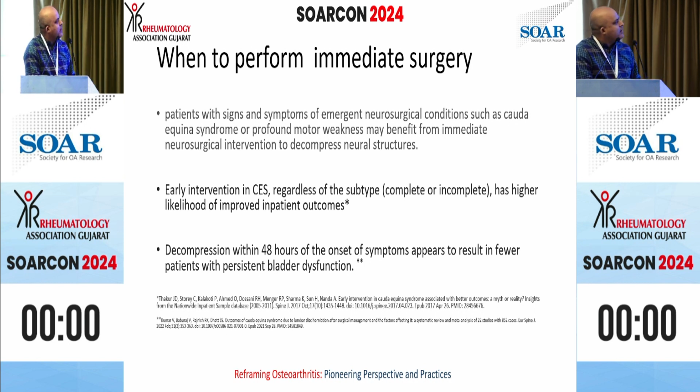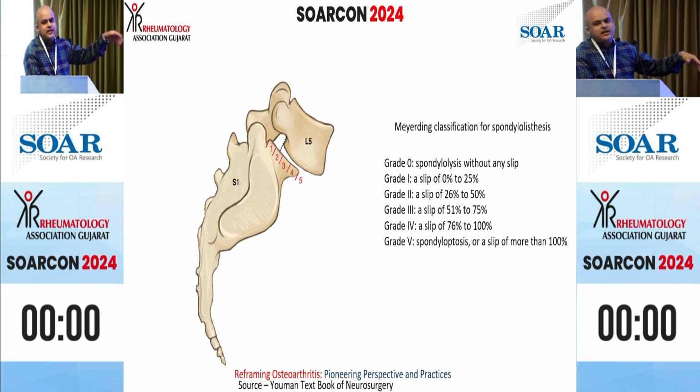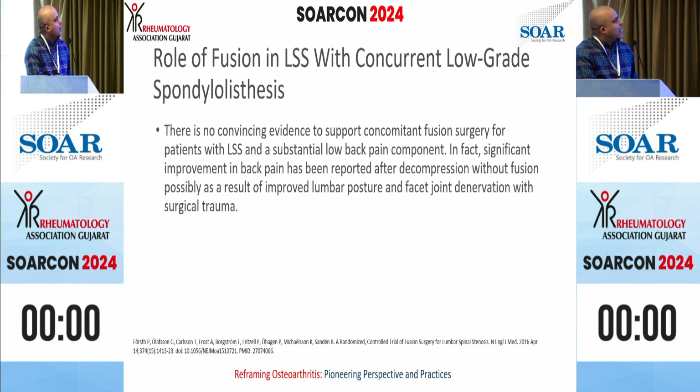I'll be concluding. There is a classification of listhesis, because that is also a major cause of stenosis, but it's way beyond our topic. And of course, fusion. Please do not go for fusion for symptomatic discs. Even for grade 1 listhesis, please do not go for fusion. Fusion has a myriad of side effects. As someone said, multifidus is a major muscle of your body which gives strength to your spine, and generally surgeons tend to disrupt the multifidus during surgery. So the advice of surgery should be given only when all measures fail.